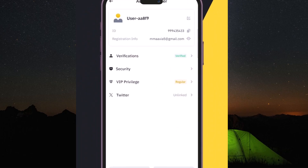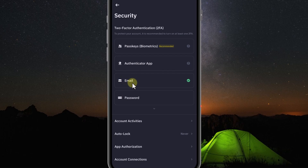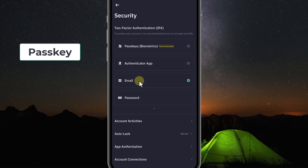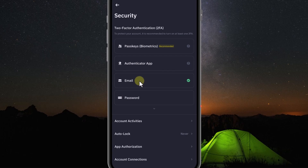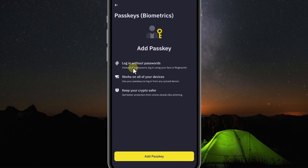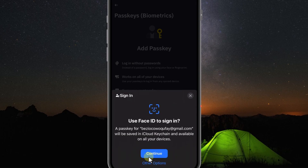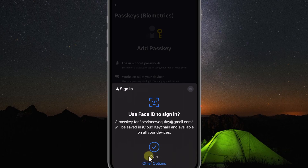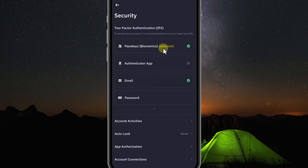Next, I will guide you on how to protect your account. Click on the security section. I will guide you through the three main verifications: pass keys, email, and phone number. You have already verified by email. Now I will guide you to verify pass keys, which will help you deposit and withdraw cryptocurrency on Binance. Click on pass keys, then click Add pass key. Binance will ask you to use Face ID to unlock your account — click Continue. You can exit and see the pass key change to a green tick.